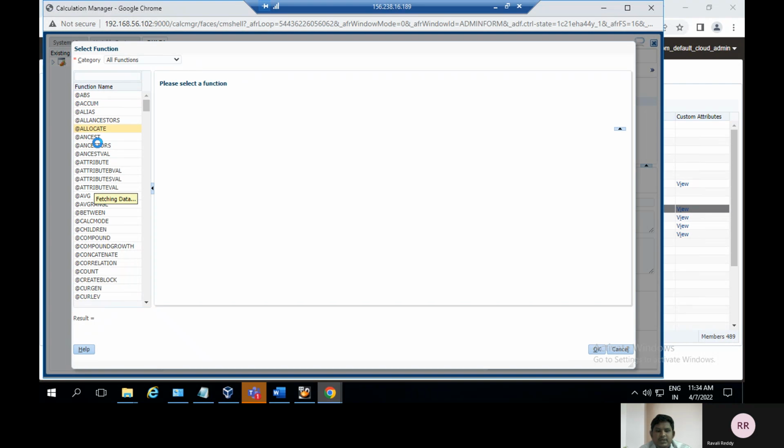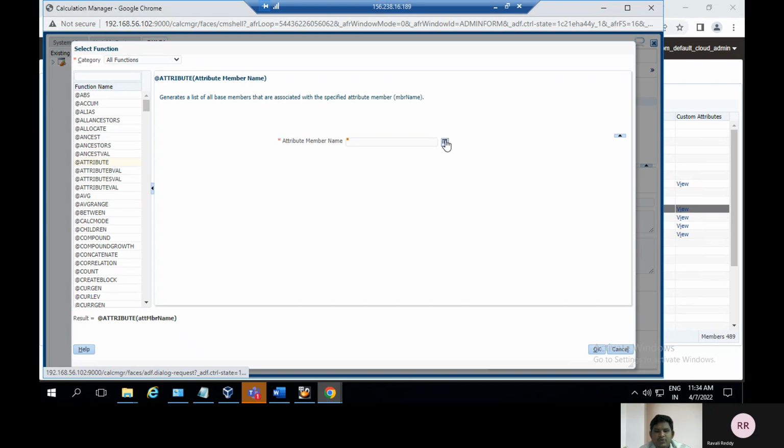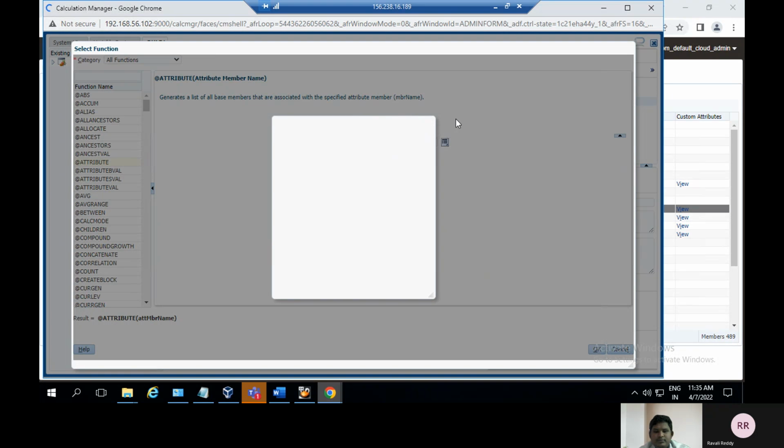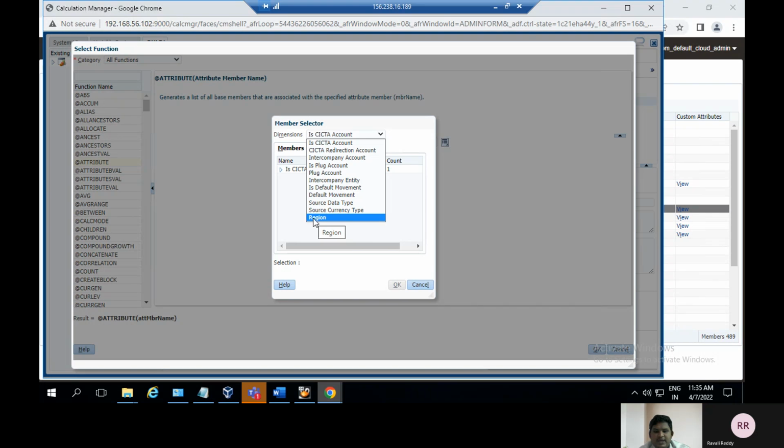You have to select here the attribute function. Click on attribute, and under the attribute name, member name, click on the grid icon. Here take the member. You have to set the dimension as region, click on region, and region will appear.